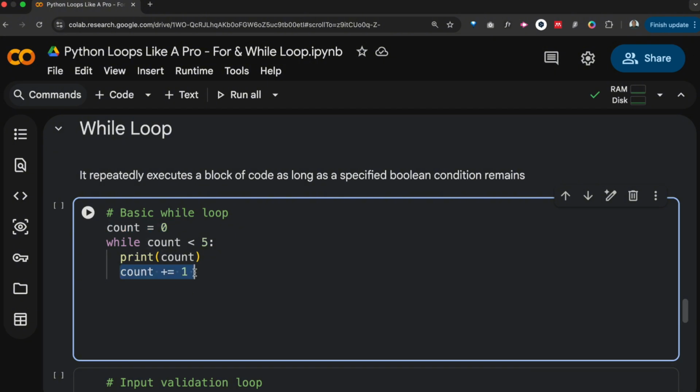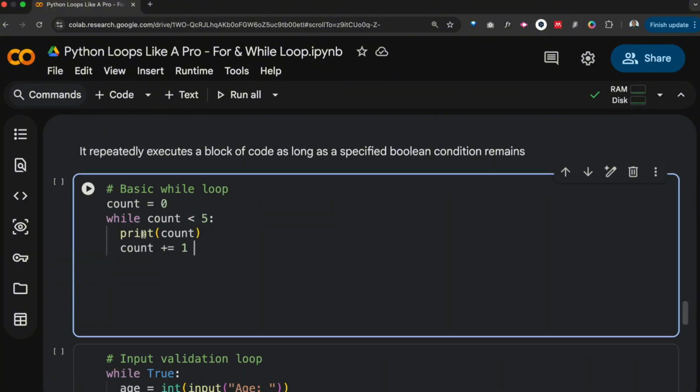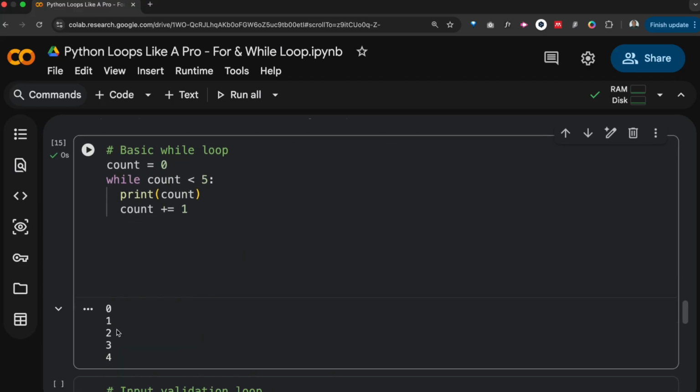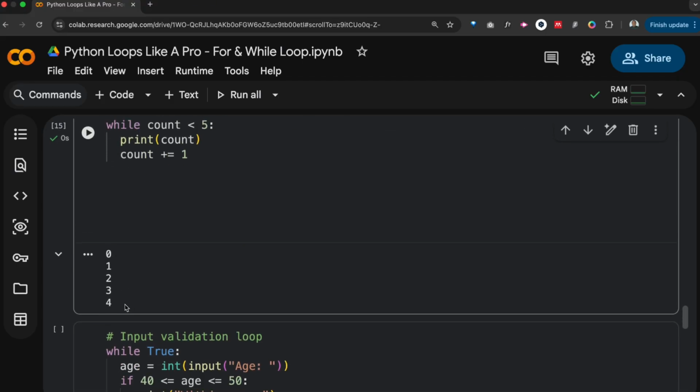What it's just doing is increasing the number that you have in count. So here, when it prints the first count, the next count is going to increase the number. Then the number will increase, and that sequence will continue until the number becomes greater than or equal to 5. In this case, then it will stop. So here, I believe it's going to print from 0 and stop somewhere at 4. So you can see 0, 1, 2, 3, 4. So that right there is how it works.